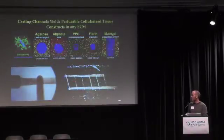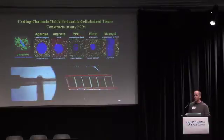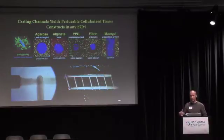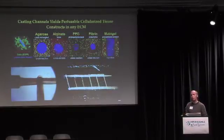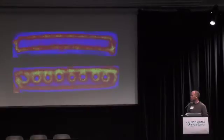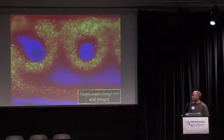We pour the gel around the sugar lattice, and we can actually pump human blood through at very high flow rates, going through junctions and lattice structures. We're delivering nutrients and oxygen into these gels containing cells. If we make a large gel without vasculature — going back to that loaf of bread idea — we get activity all around the outside because that's where the cells are able to access oxygen and nutrients. But when we make the gels perfusable with vascular conduits molded around sugar, we get really interesting structures.